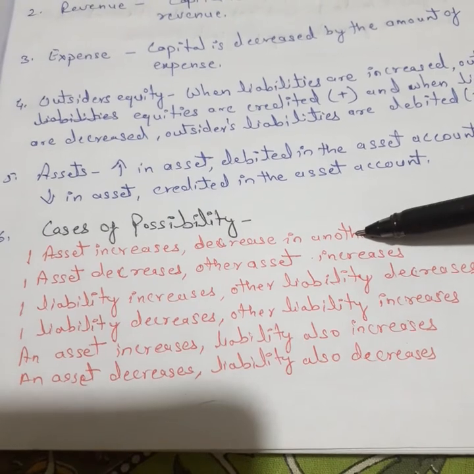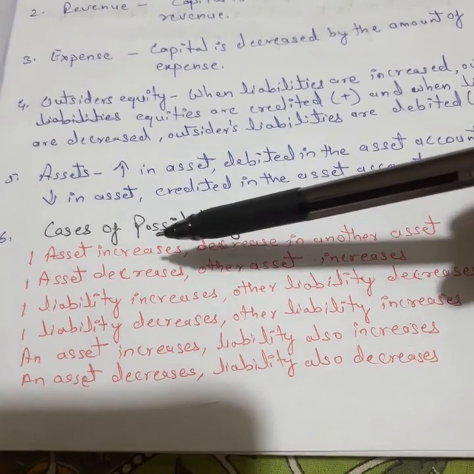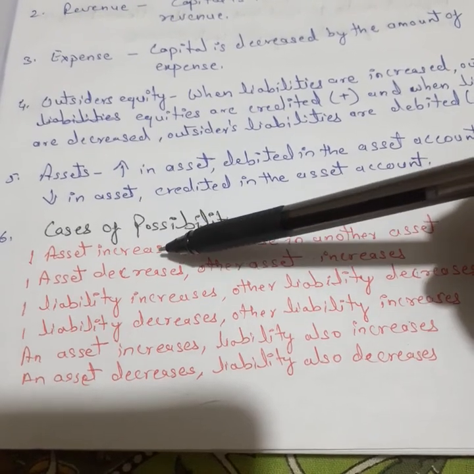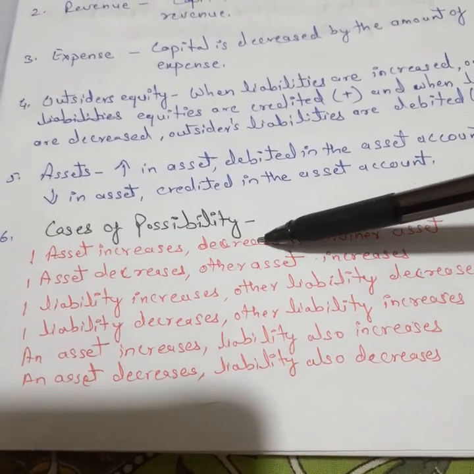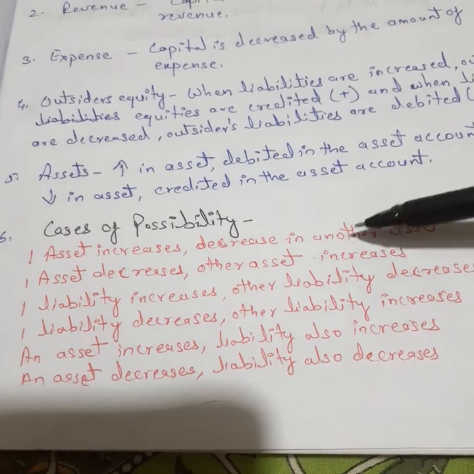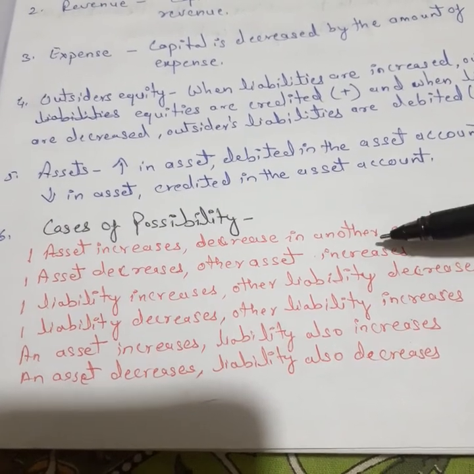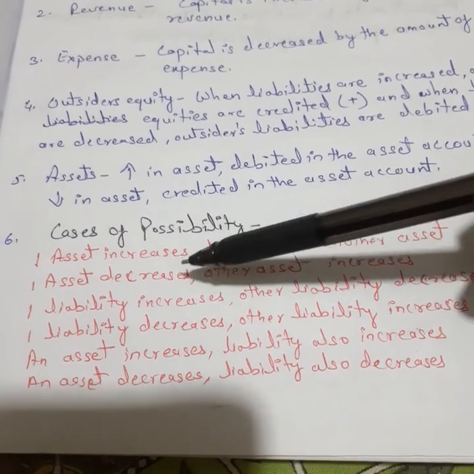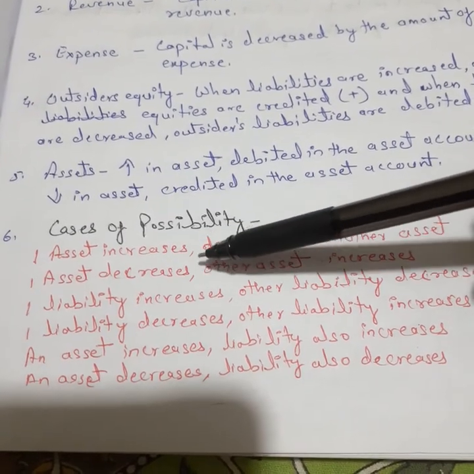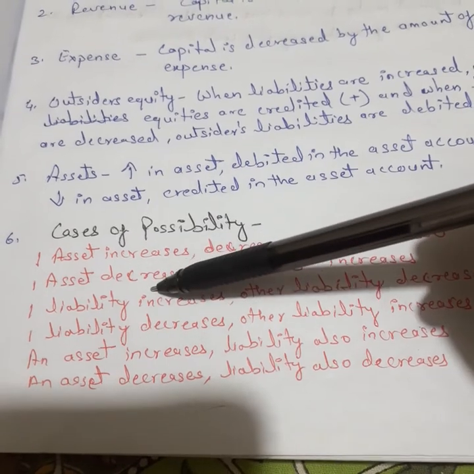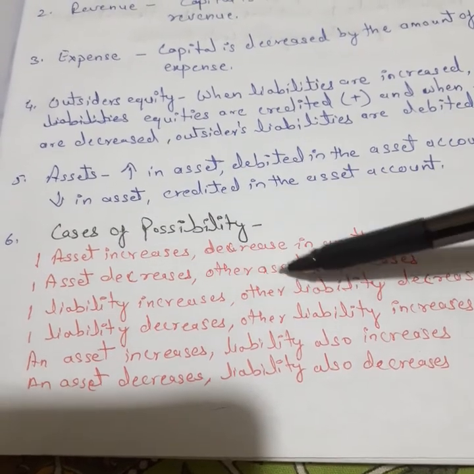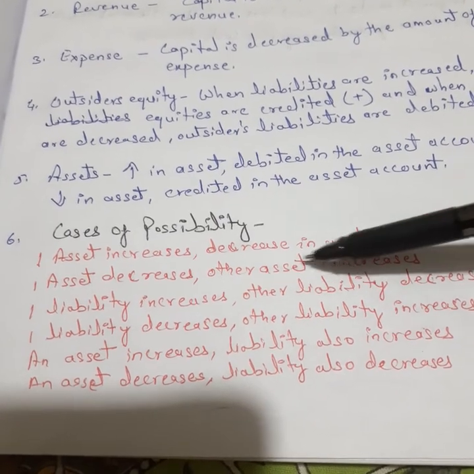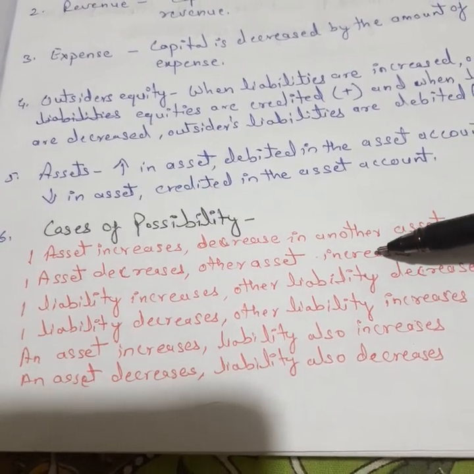If you purchase furniture in cash, your furniture and cash both are assets, but one asset is increasing, furniture as it's purchased, and you are paying through cash, so your cash, which is an asset, gets reduced. One asset decreases and other asset increases. Just if you sell the furniture in cash, in this case your furniture gets reduced because you are selling it out, and you will get cash instead of selling, so your asset in the form of cash is increased.